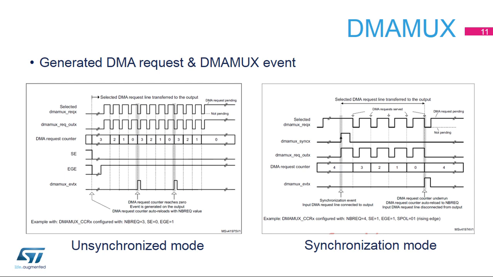Here, NBREQ equals 3. In synchronization mode, SE equals 1, DMA MUX is configured to synchronize a DMA or block transfer request upon the reception of each hardware synchronization event. The block data size is programmable via the programmed number of DMA input requests equal to NBREQ plus 1, to be transferred between two occurrences of the synchronization input. On top of that, DMA MUX can be enabled for generating an event every NBREQ plus 1 DMA requests. If there is a new synchronization occurrence before the block transfer has been completed, as paced and granted by the DMA, there is a DMA MUX synchronization overrun flag and a raised interrupt.